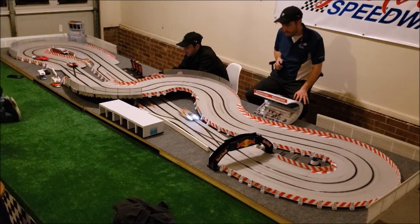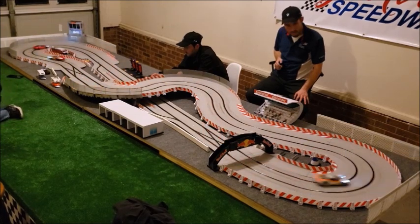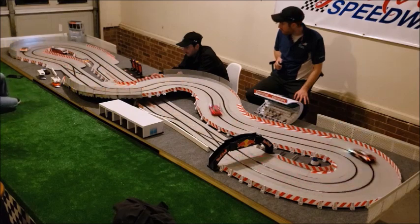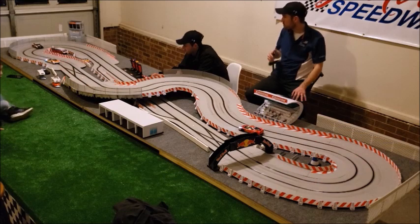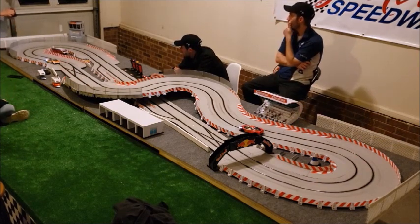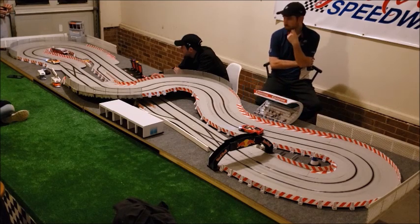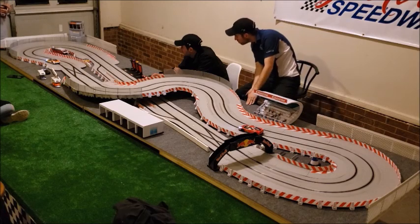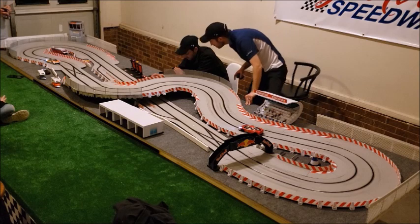Red Rocket looking to get past the Chaotic Vet again and try and gain some ground on the Raging Bull. Just 6 laps to go now. 5 laps to go and a new quick time for the Red Rocket and a crash over in turn 5. That was the Chaotic Vet. The Red Rocket on lap 15 runs a 3.416. It's the new fast time for segment 3.